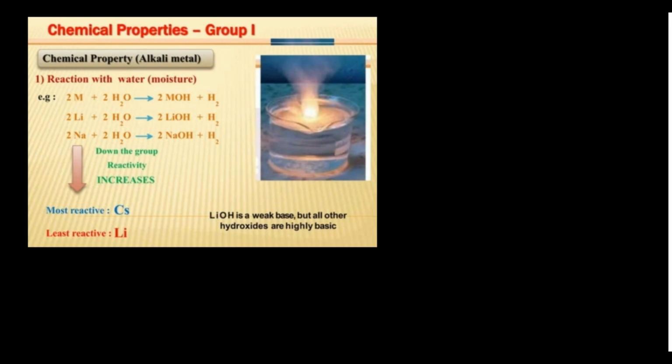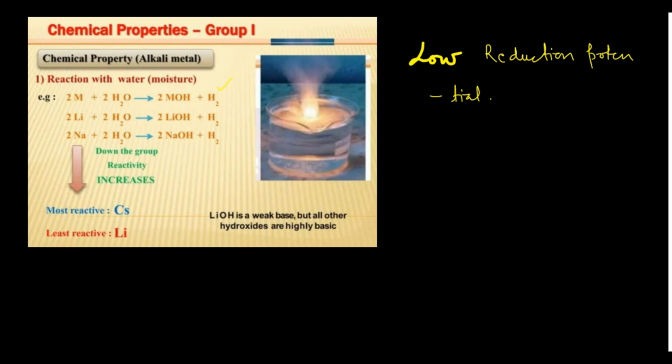And when these metals react with water, they form hydroxides, right? And these hydroxides are basic in nature. That's why these metals are also known as the alkali metals. And of course, they will remove hydrogen gas from here. It is very important that certain metals, when you put them in water or dilute acid, remove hydrogen gas. Here in this picture, this is the water, and you have put a certain metal on it. You can put sodium or lithium. However, it is not advisable to do these kinds of experiments, as it catches fire. All these reactions I have written over there.